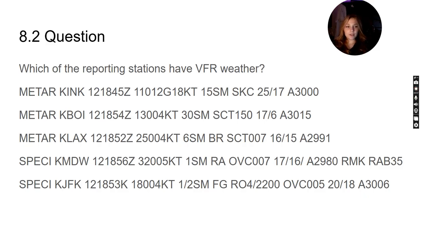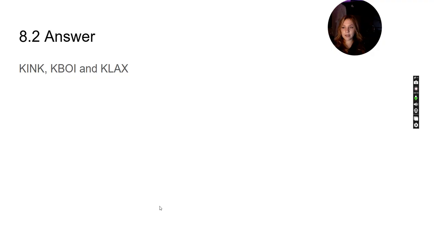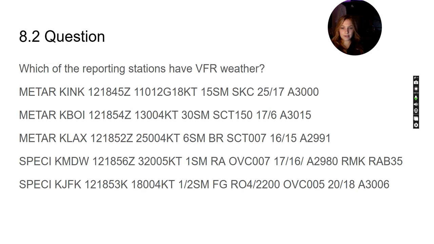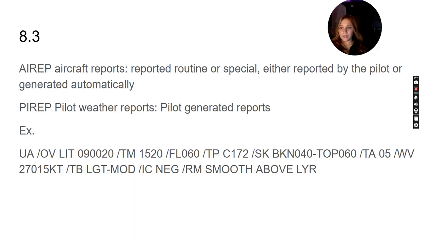All right, take a minute to pause. I'm not going to read all of these out because that would be crazy, but which reporting stations would have VFR weather out of all of these? And the answer is KINK, KBOI, and KLAX. The first three you can tell because of the statute miles of visibility. These two have less than 3 statute miles of visibility, so they wouldn't be VFR conditions.